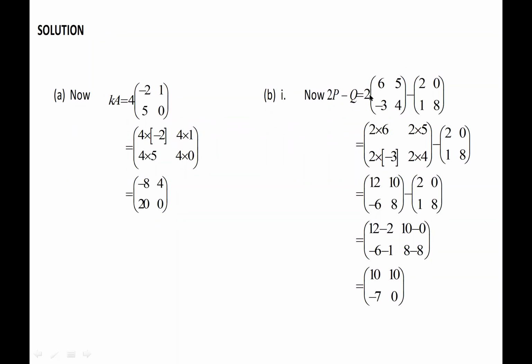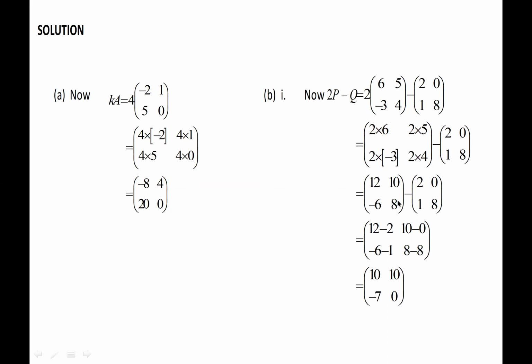So let's see. 2 by 6 will give us 12. 2 by 5 will give us 10. 2 by negative 3 will give us negative 6. 2 by 4, 8. Right? So that's calculated here. And the minus 2018, if we're not using it for ease of statement, we just keep it until we're ready to deal with it. So we're ready to deal with it here now.